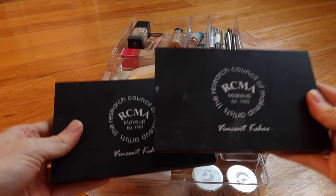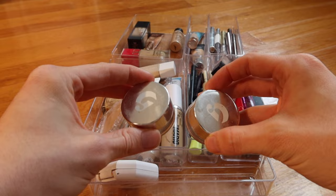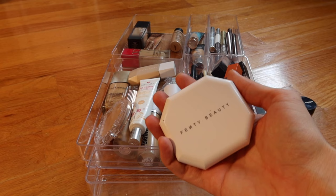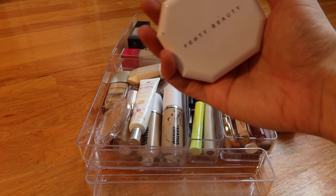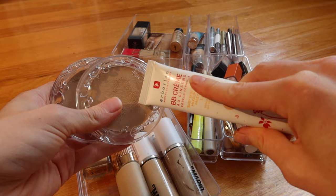This is my foundation, eyebrows, and concealers drawer. I'm keeping these RCMA palettes — I use these to do other people's makeup, and if I'm ever missing a foundation shade these are great; great cream foundations. Also keeping my Glossier pot concealers — I love using these for eye looks on Instagram, they're super glowy. I like this foundation powder and I'm keeping it, but let me know if you know of a high-coverage powder foundation. For most-worn foundations lately: the Kat Von D Good Apple can look super natural if you sheer it out.